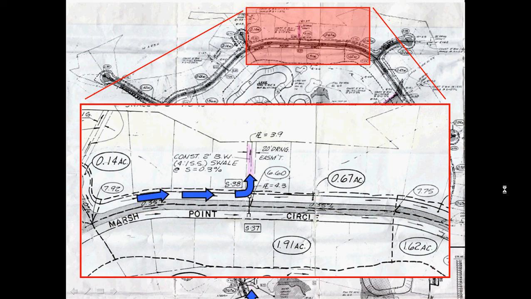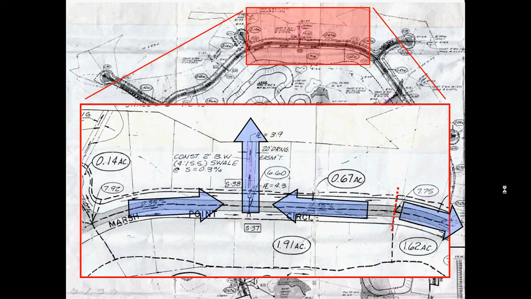So we have established the direction of water flow on one side of the street, as well as the other side. So we have the general direction of water flow. And note that in this section, it also includes a break in red where the water starts flowing in the opposite direction.